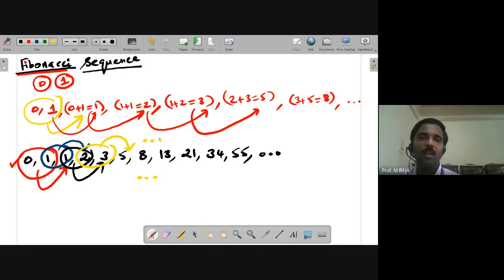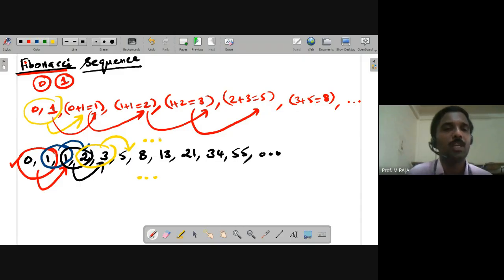We can design the algorithm to print this sequence. To print this sequence, we need two initial values, 0 and 1. These can be stored in variables, say a and b. A is equal to 0, b is equal to 1.